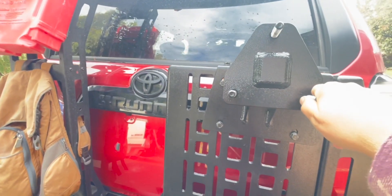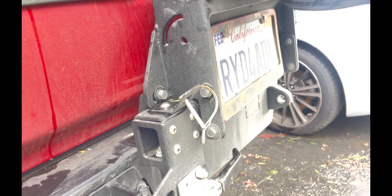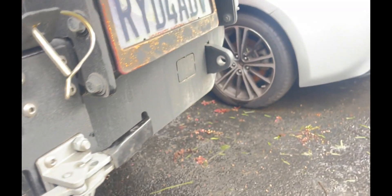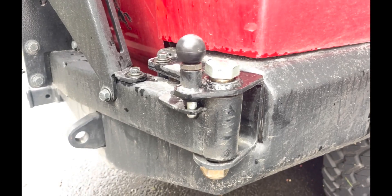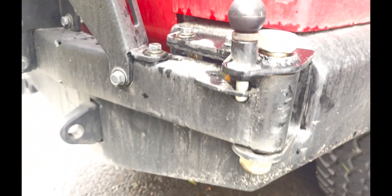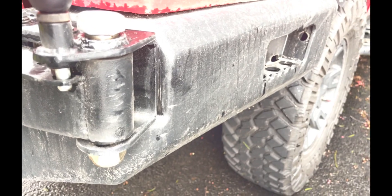The tire will mount here. What you'll see is that little scrape mark — that's where this latch is, and you can see it's not quite lined up. I didn't change anything; they said it already comes pre-installed, so I didn't change anything with this assembly — it was supposedly already installed. So I'm going to reach out to Chris at Hefty Fabworks and ask if there's something I need to change here to get that lined up.